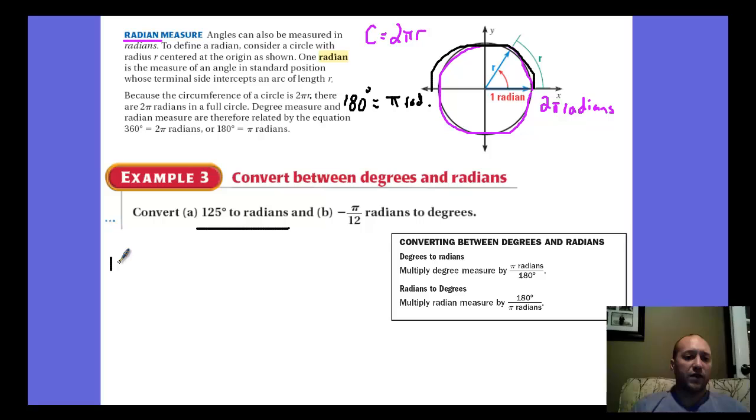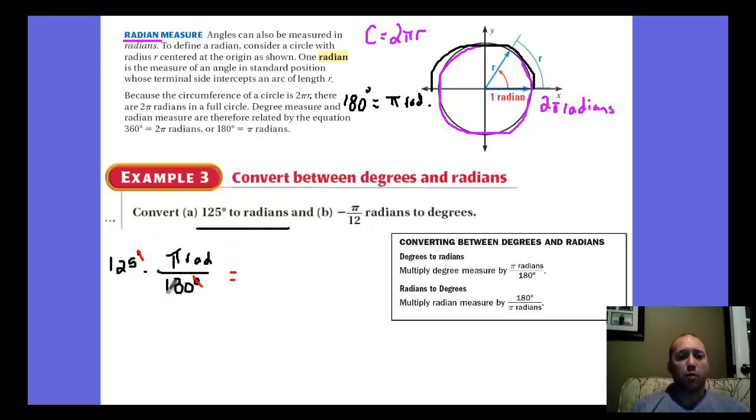So 125 degrees, I want to get rid of degrees, so I'm going to multiply by a fraction. The fraction has to be equal to 1. So I'm going to put degrees in the denominator, so 180 degrees. Since the fraction has to equal 1, I have to put an equivalent on top, which is 1 pi radians. Those are the same thing, so this fraction is equal to 1. The degrees units reduce out, and now I end up with radians, and I just need to reduce my numbers here.